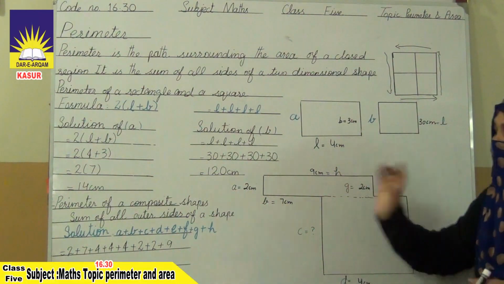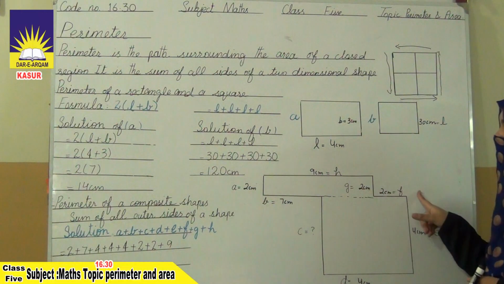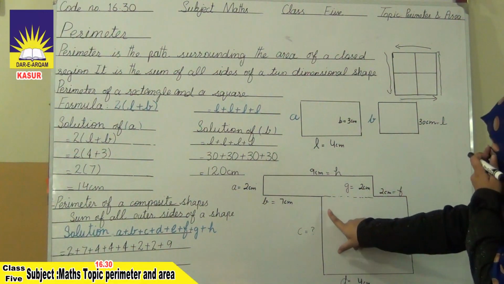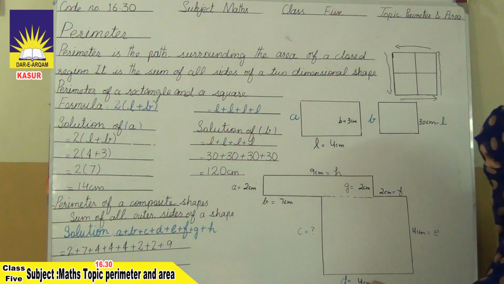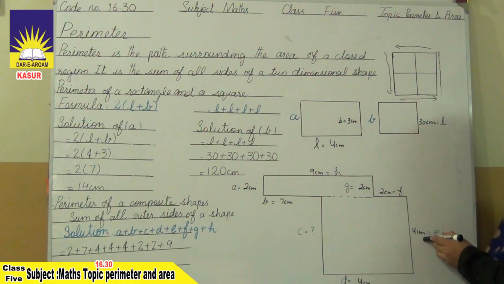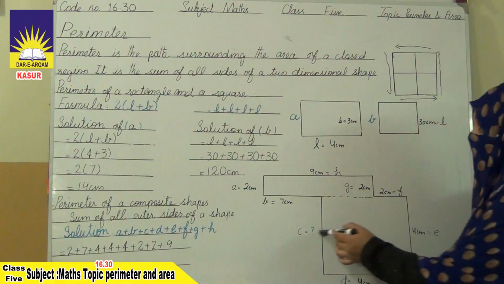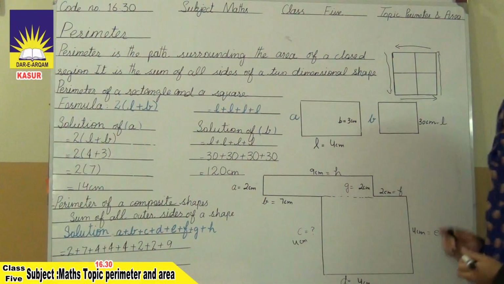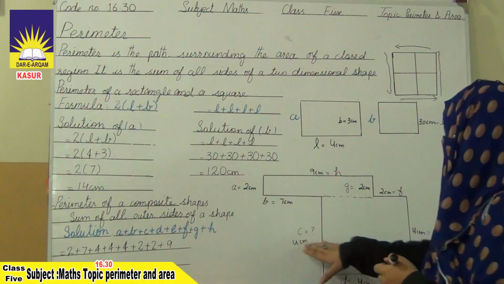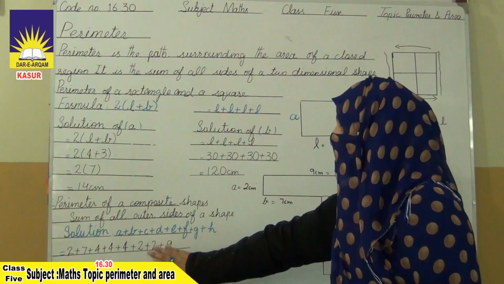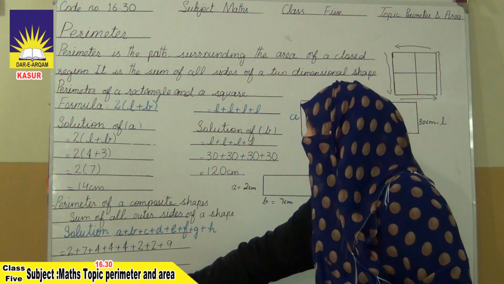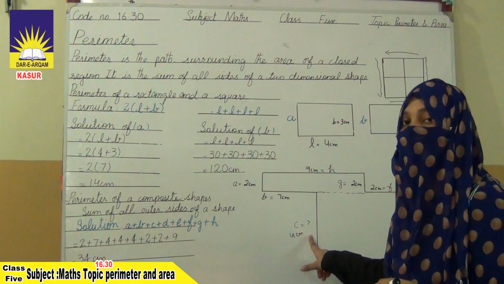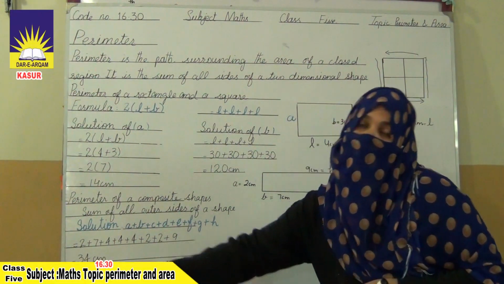Here we have all the lengths, but this length is unknown. Therefore we find it. Look here, this is 4 centimeter and this is also 4 centimeter. So it's understood that this is also 4 centimeter. So we now know the value of the unknown, which is 4 centimeter. So just put the values here and solve it. And again 4 centimeter because its unit is centimeter. So put centimeter here. Okay.